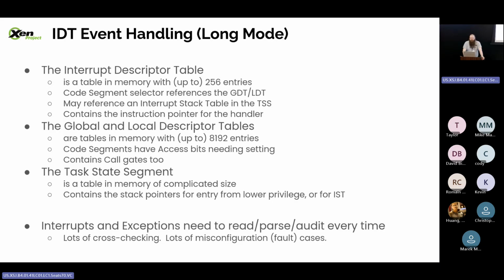It's complicated, and it needs auditing every single time because one cycle later, someone may have written into memory, changed some of the tables. This made sense back in the 286 processor where you couldn't fit even another single transistor into the silicon and everything had to be in memory. But very quickly it became problematic.